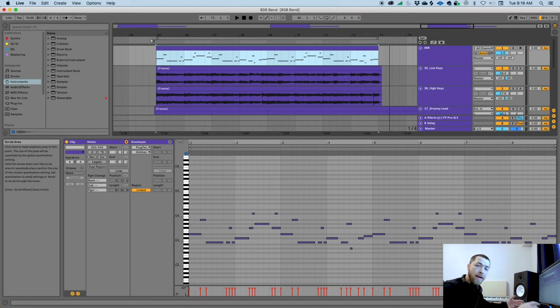So as you can see, I've added a few more things on top of the second version to create the third version. So here we still have this bend that we had in the second version. I've added another bend right here. For anyone who knows theory, a lot of times what I like to do when I bend up is I go up either a fifth or an octave. For you guys who don't know theory, just do whatever sounds the best. I would suggest learning some theory though, because it'll really help out your production skills.